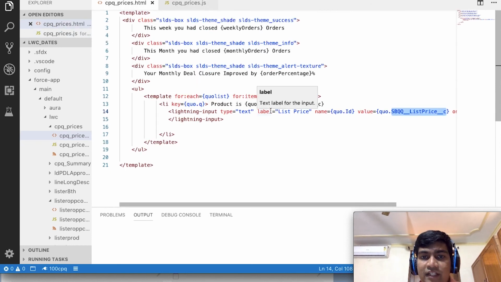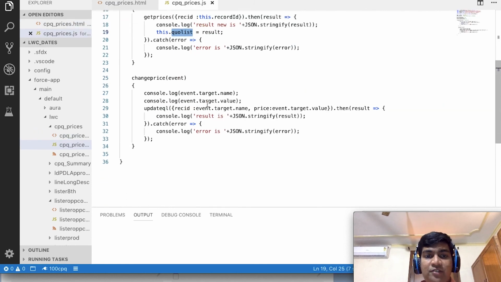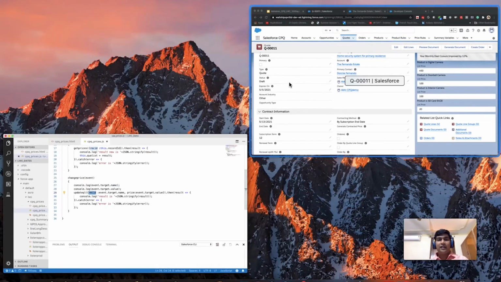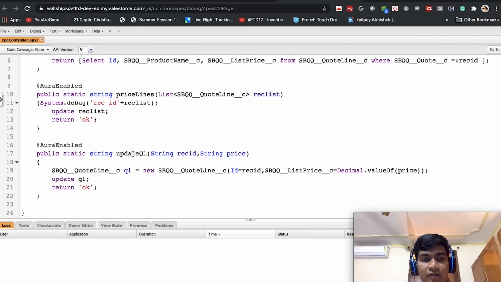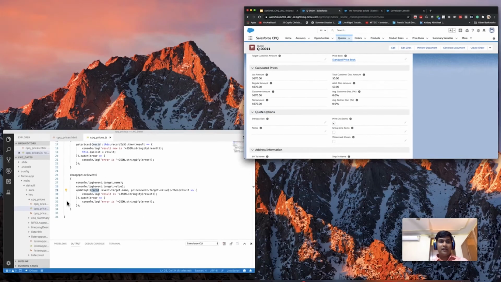Now, if you see this here, I kept another function. Whenever we change the list price, for example, if you remember, I discounted it. Whenever I change the price, this will call the method changePrice. changePrice is also simple. It will just call another function where it will take the record ID, which is the target.name, which is the quote list ID, quote line ID, and the price. And then it will update. The method is fairly simple. updateQL updates the quote line with this price. That's when we updated, it got updated and it got reflected here also, dynamically. This all happened.